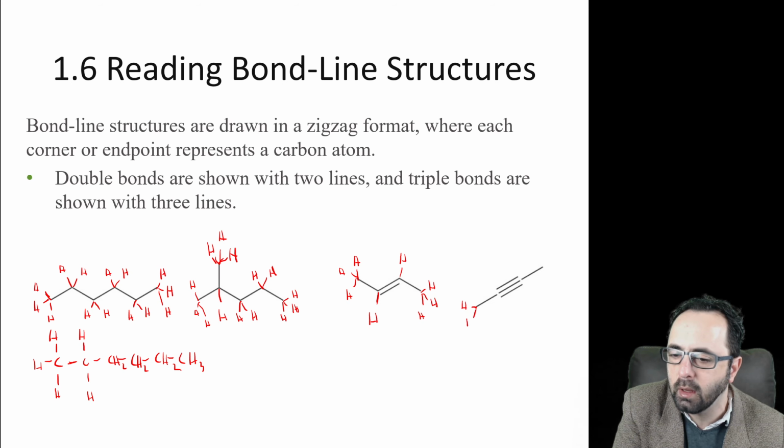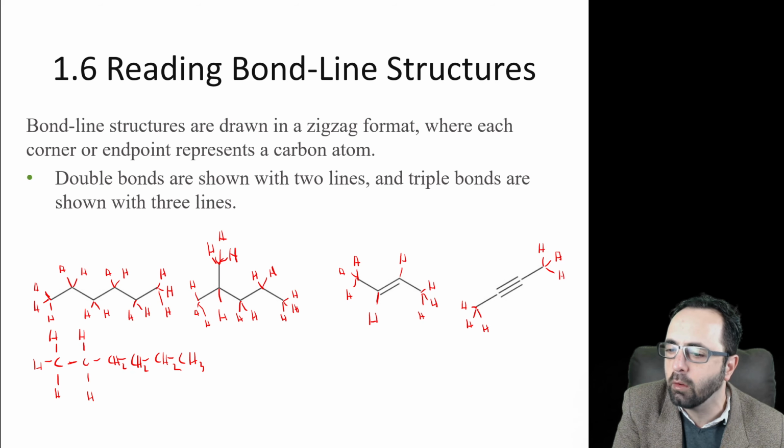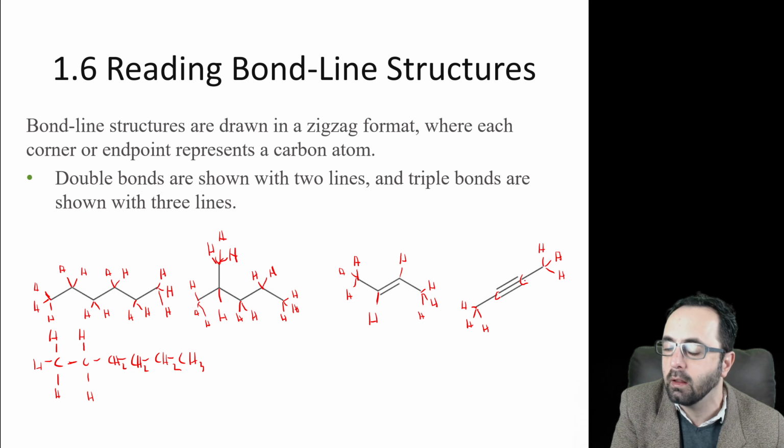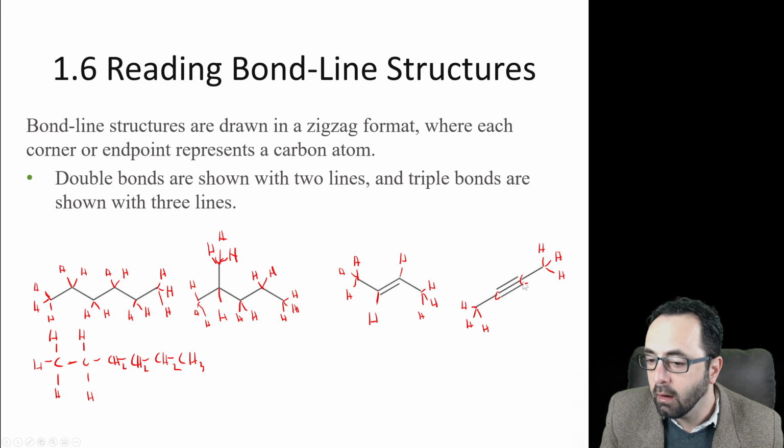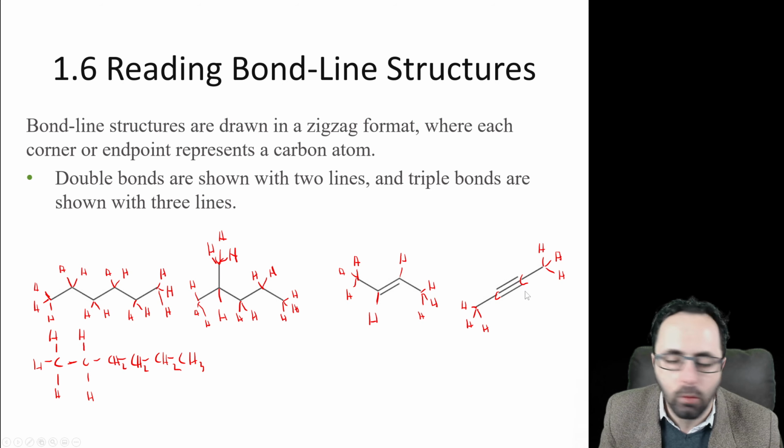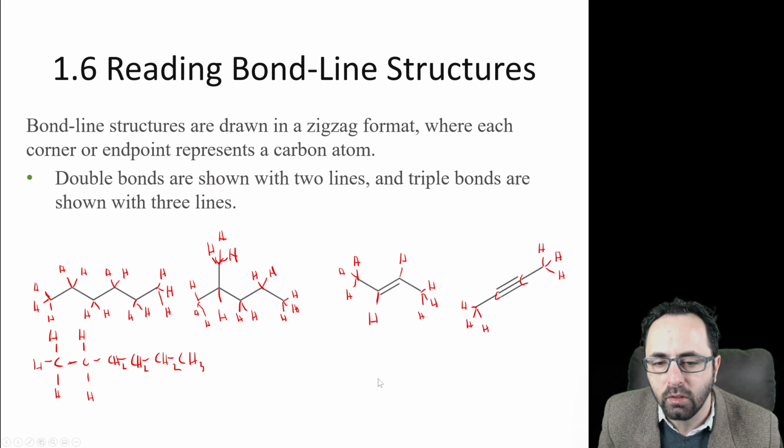And this carbon at the end also needs 3. So this is a carbon with 3 hydrogens attached. And also the one at the other end has 3 hydrogens attached because this carbon is only bonded to 1 carbon right here. These carbons right here have 4 bonds. This carbon has a triple bond to this one and 1 bond to the other. That is 4 bonds, so no more hydrogens should be attached there. So you can see how this is a simplified and quicker way of drawing Lewis structures compared to the way you used to do it in G-Chem. And that's the way we're going to start doing it more and more in O-Chem.